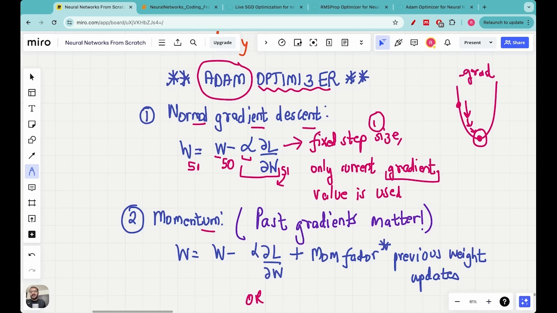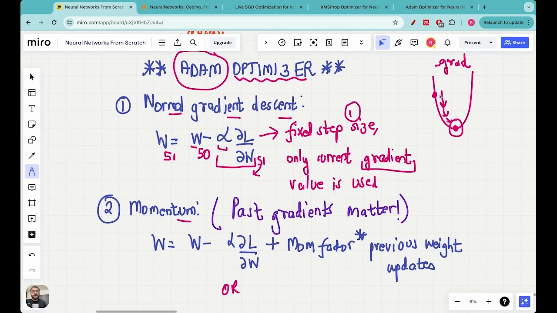People soon realized that normal gradient descent has a huge number of disadvantages. The first disadvantage is that we get stuck in a local minima. So let's say the loss function landscape looks something like this. There is a high tendency for normal gradient descent to get stuck in local minimas like this, and it's very difficult to discover the global minima. That's one of the biggest drawbacks of using normal gradient descent, and that's due to several reasons which people try to fix slowly. The first reason is the fixed step size, and trying to make it more adaptive or more dynamic.